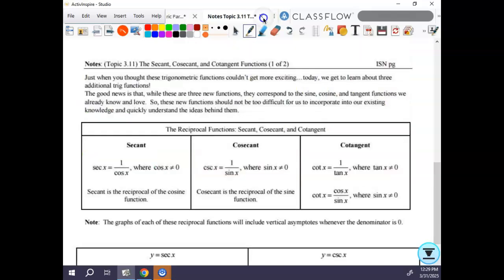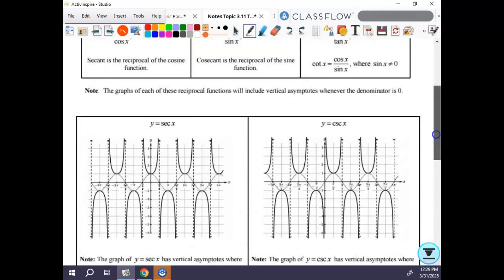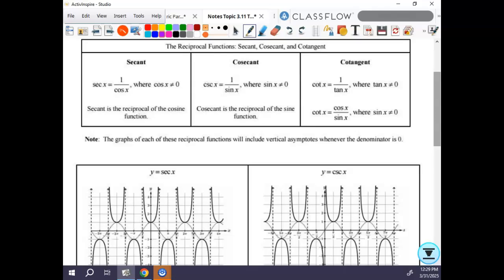Okay, this part is going on page 98 when we're done. These words basically say a lot of what I just said. I'm not going to read those to you, but they're there. And then it reminds you of a lot of what we just talked about, which ones are reciprocals of what. Secant is 1 over cosine, cosecant's 1 over sine. We know that cotangent's 1 over tangent. Remember, tangent is sine over cosine, so cotangent we can also think of as cosine over sine, right? And then the graphs of all of the reciprocal functions will have vertical asymptotes whenever the denominator is 0.